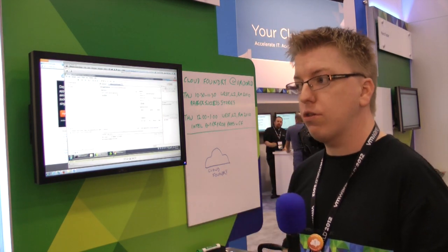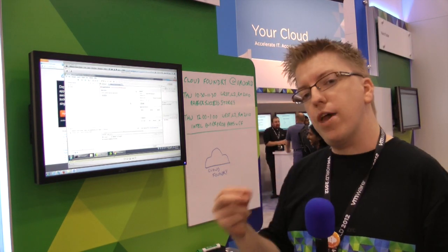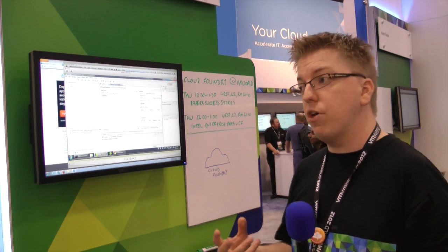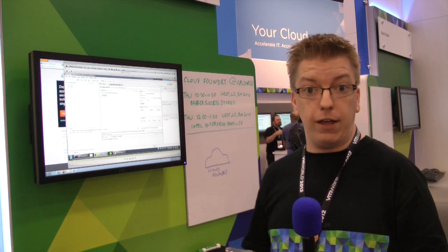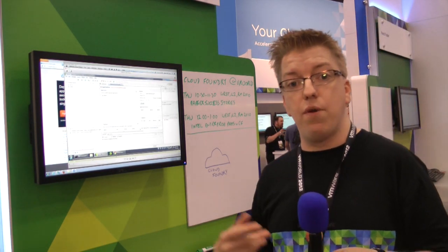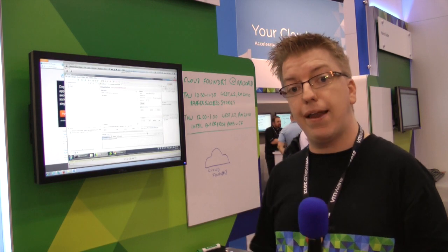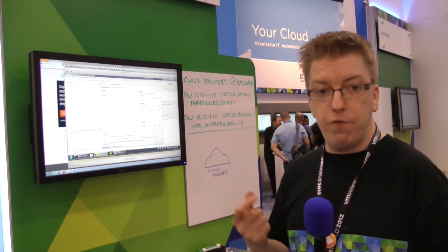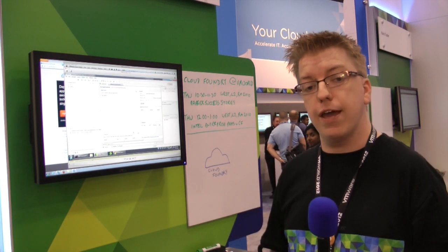BOSH is really cool. And the other really cool thing about BOSH, which also came out in this week's keynote, is that BOSH actually allows you to target not just vSphere as your infrastructure — it also has the ability to target, for example, Amazon EC2 and also OpenStack. So here at VMworld we have our partners from Piston Cloud, who have contributed OpenStack support. And they actually have a new thing called Airframe, which is Cloud Foundry on top of OpenStack.